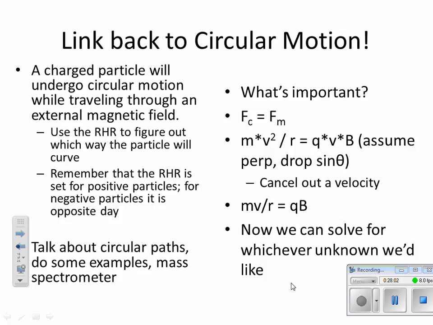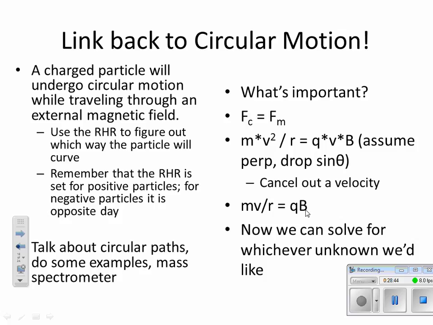If we are having these go around in circles, that means we get to use the circular motion centripetal force equation. So here's my centripetal force equation: M times V squared over R is equal to the magnetic force, which I showed you earlier in the slides, QVB. We're just going to assume that they're all right angles to each other, so we'll drop off the whole sine theta biz. Notice that one of the velocities will cancel out, this one here and this square here. So I'm left with M times V divided by R is equal to QB.